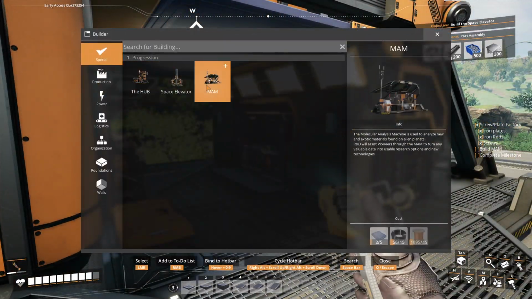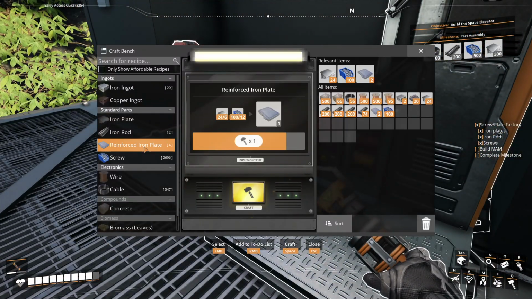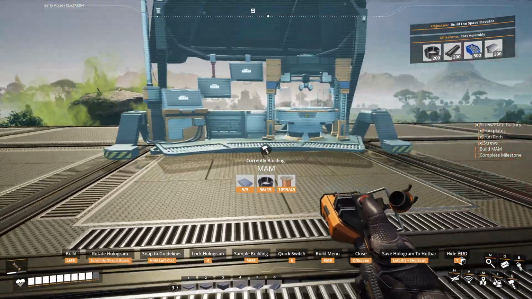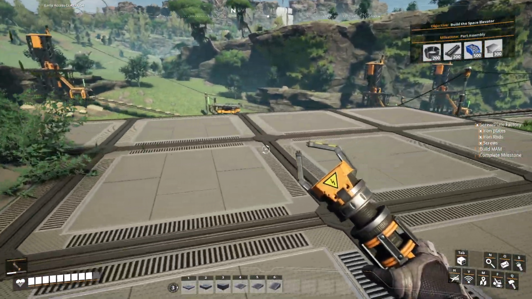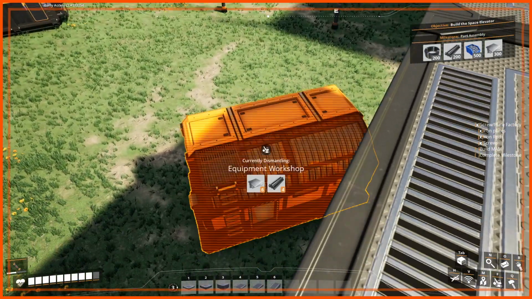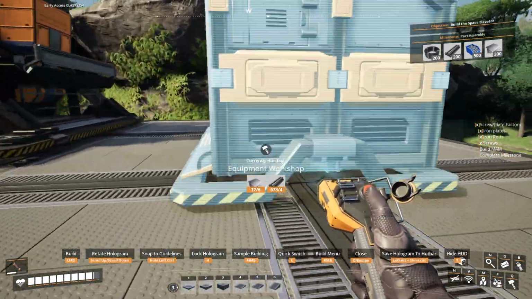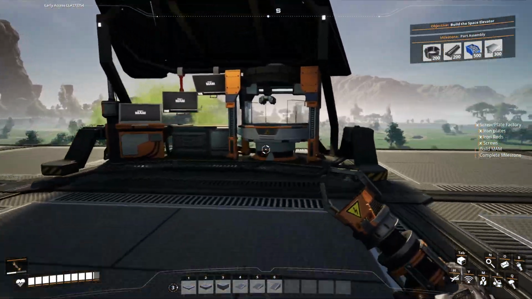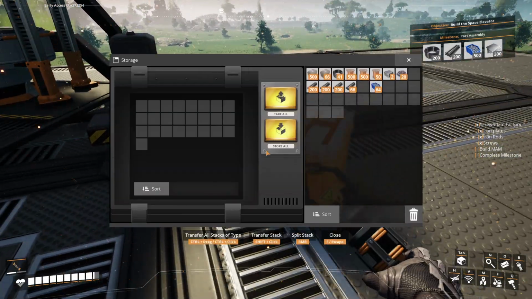I'm gonna put the MAM with iron plates. Okay. I'm gonna put the MAM over here. Nice view. So let's put the MAM right here. I'm thinking about it here. Equipment workshop. Our thing right here. So now we have our MAM. So for the MAM, if I can, I'll put a nice little personal storage box right here for anything that has to do with the MAM.